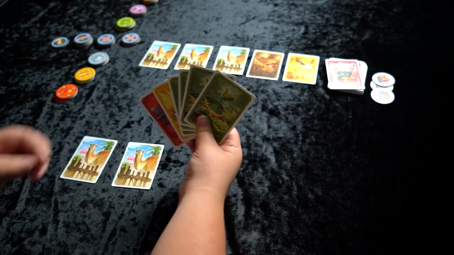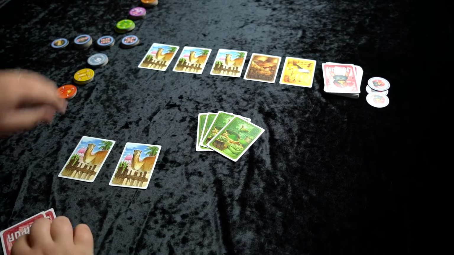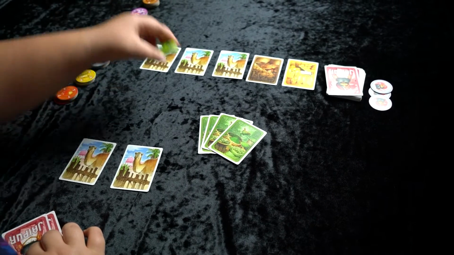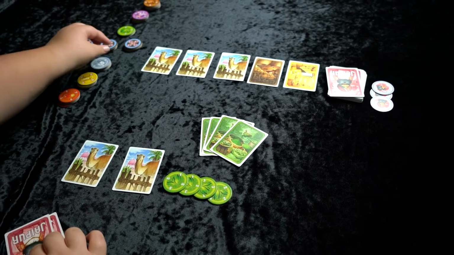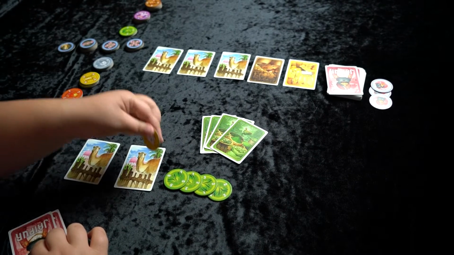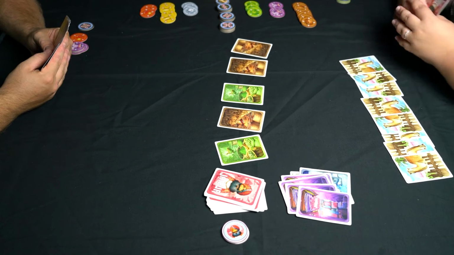For example, if I were to trade 4 green spice cards, I would take the first 4 spice tokens and then a 4 set bonus token. You can only make 1 sale per turn, so if I traded spice on my turn, I could not then also go sell some gold. I would need to wait until my next turn.